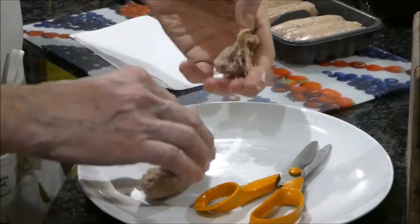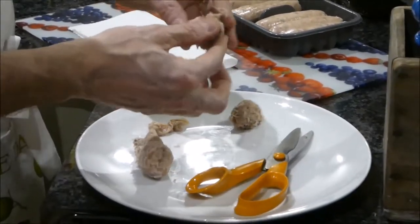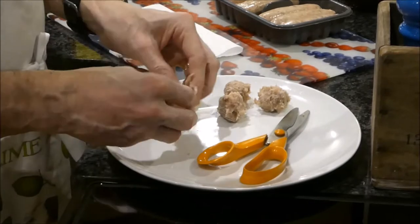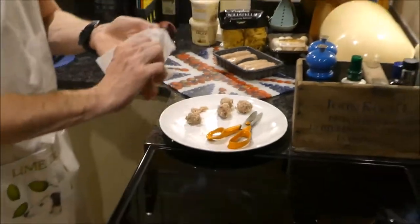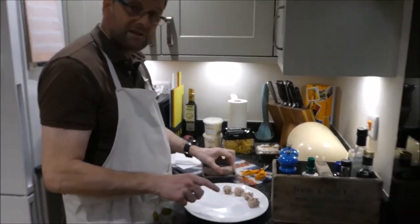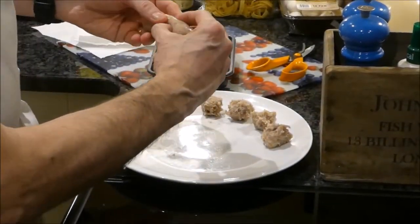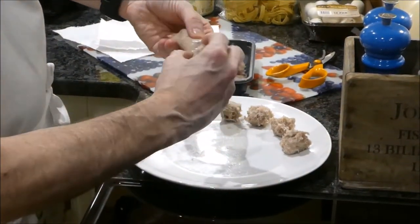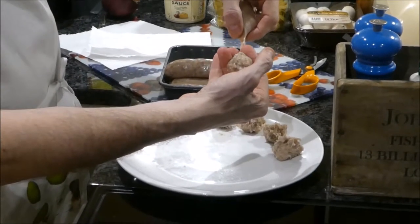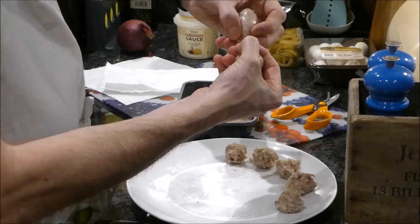Then what you're going to do is get them into four pieces - one, two, three, four. Welcome back - I'm going to prepare the meatballs now. Jack's going to zoom in. You just open at the end of the sausage, and you can get four meatballs out of that. Pinch about a quarter of the way in, twist the skin, and then using your two fingers just slowly pull them out.